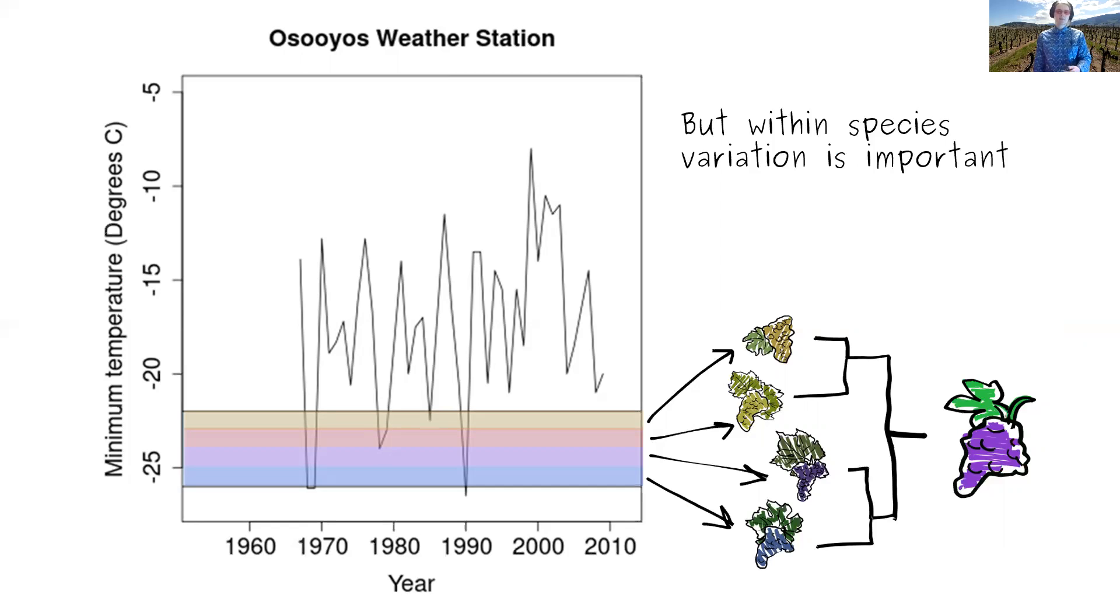And then for wild species, we need to be careful we don't inaccurately predict where species can go based on a small amount of variation in tolerances that we look at within the species.